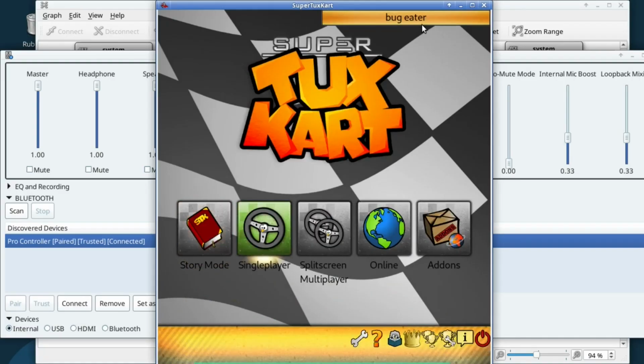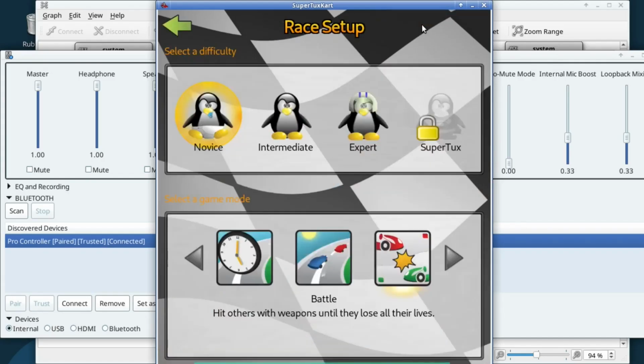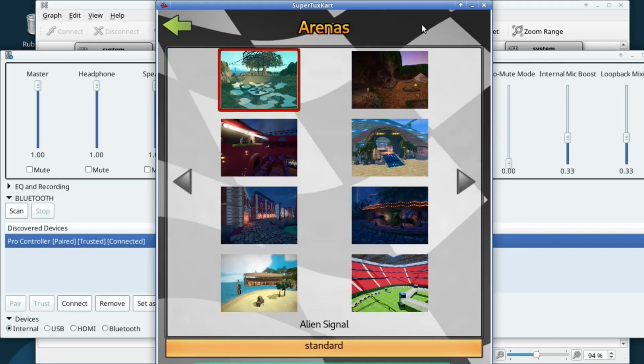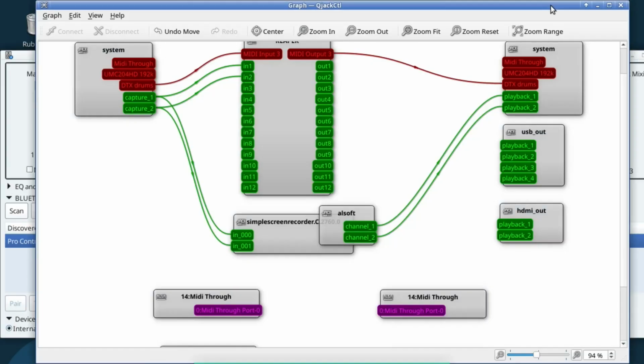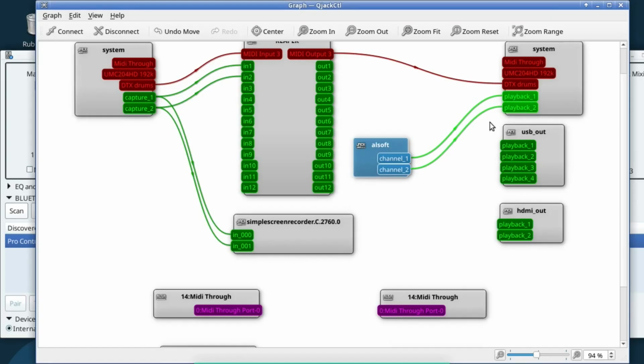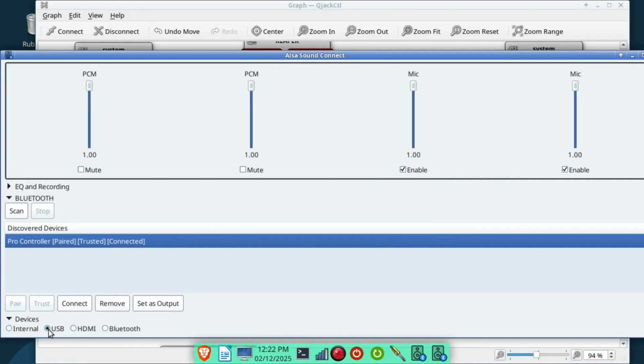But you can't see because I'm only using a screen recorder and I'm switching through with the remote. We'll have to use XFCE for sure. And yeah, away you go. Start your race. And you'll see it's popped up this ALSA+Jack. It's automatically connected to internal. Same again if you go through your devices, it'll be coming out the USB now.